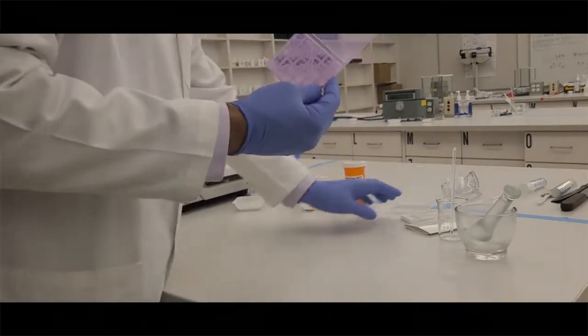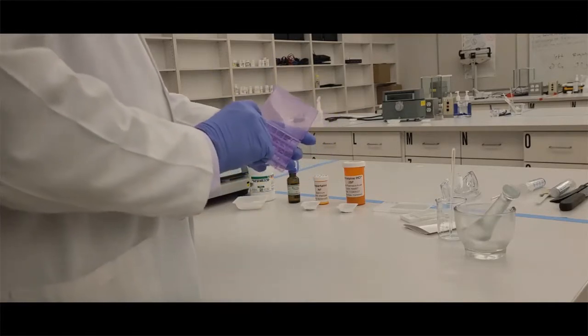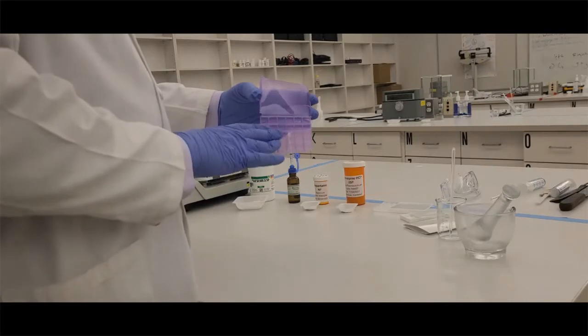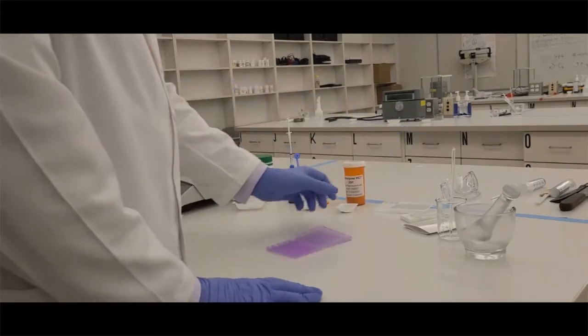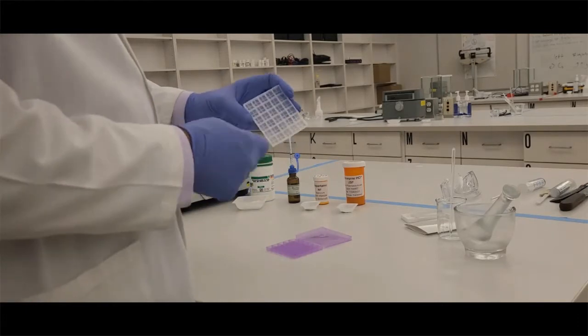In addition to that, we will need a troche mold. This particular one has a lid that will close down and it also goes six across and five down. When you're filling it, you're only doing three rows. That's the 15 for our prescription. We're not going to fill the rest. Make sure in lab you don't keep filling up all of them. You're only filling up 15.